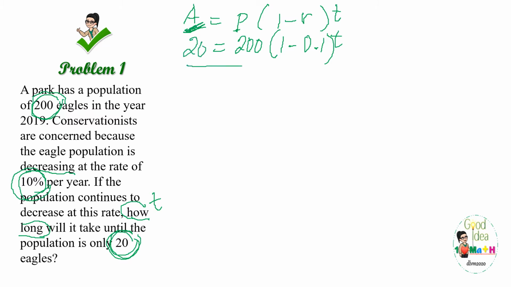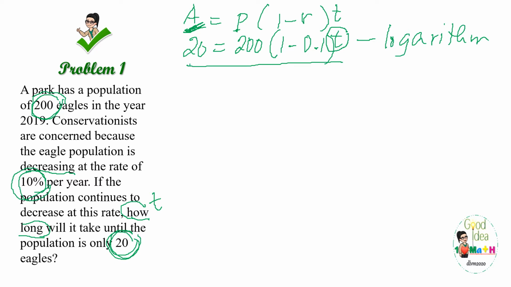Looking at this equation, our missing is time. And take note that if the missing is time, this is where we can apply logarithm. That's why this kind of problem is about logarithm. It's not just exponential equation, but logarithm. But still, we're going to apply exponential equation because exponential equation and logarithm are inverse of each other. They help each other for us to solve a particular problem.